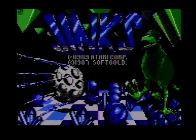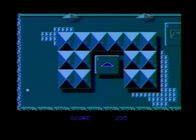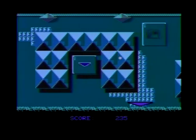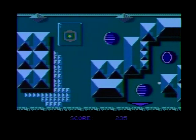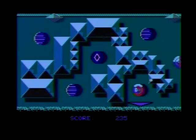Jinks, released in 1988 for the Atari 7800 Pro system and basically a port of a computer game, is a different twist on the old Breakout formula in that instead of breaking the wall down with a ball and paddle, you're bouncing a ball with your triangular paddle gimmick around this techno-infused nightmare of garish colors striking random shapes and things. And you could flip the paddle, which serves to alter the trajectory of the ball, at least in theory.